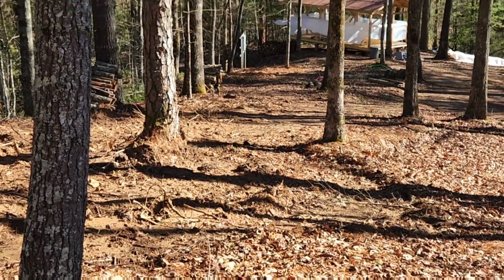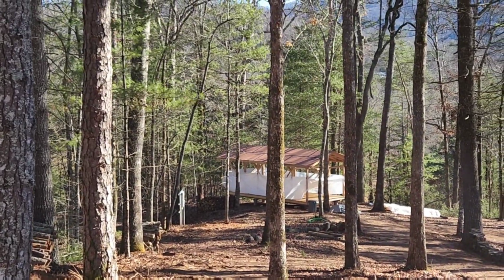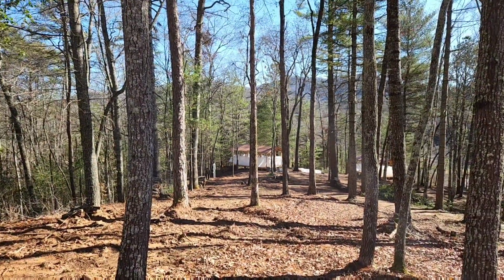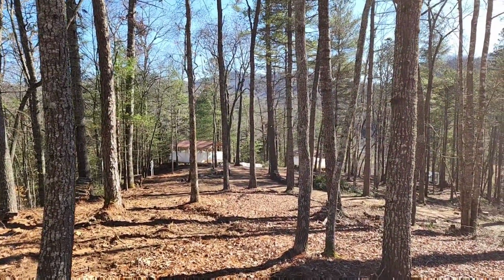That silver thing right down there. So it is hooked up, I should say. The cable is laid and things are ready to go. But when I called them and asked about this, they told me the reason they didn't put a meter in and start the service was because they were waiting on the inspector.